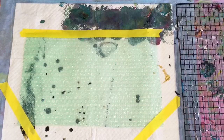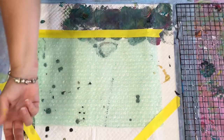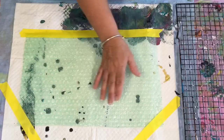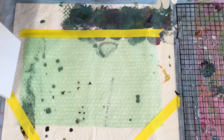I'm just seeing if it gives a different effect to what it did when I put it on the foil. I've taped this down because I've got the window open and I was worried that it would flip the bubble wrap, and also, what was the other reason? Can't think. I'm having a senior moment.